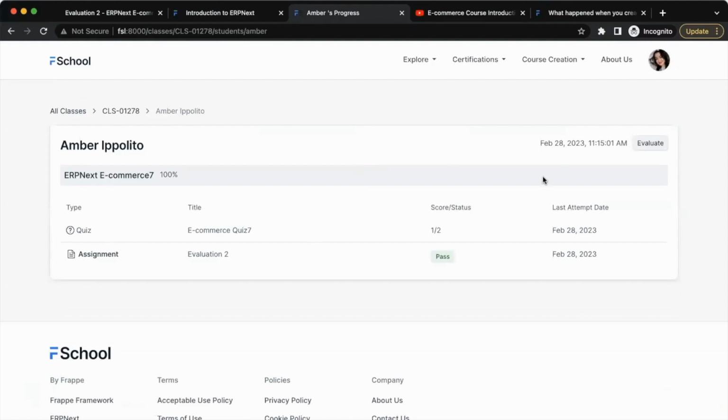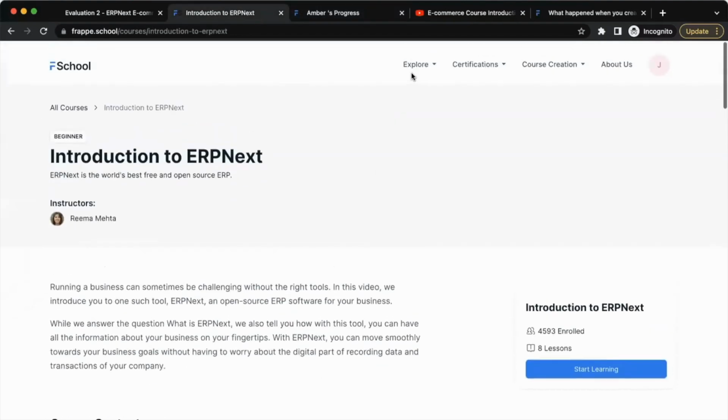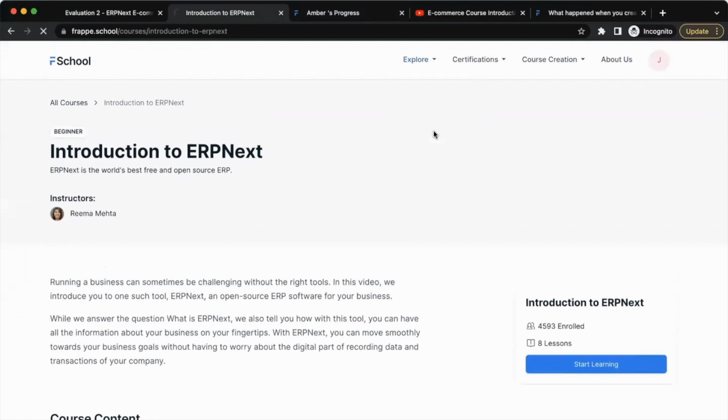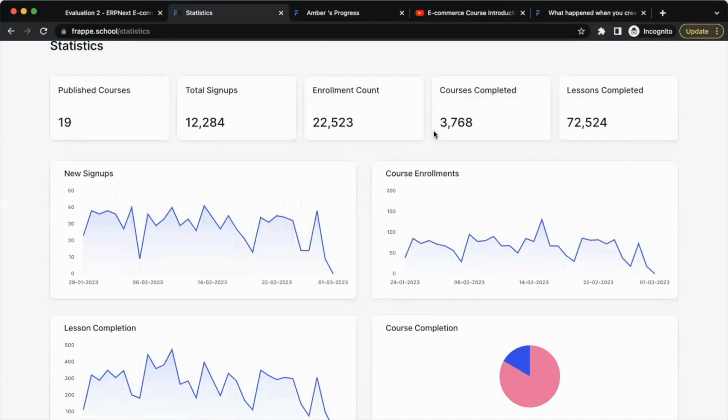There's also a whole new evaluation workflow, which I can do through this button, but I'll not be covering that in this webinar. You can check out the documentation to know the details. And then coming to other features, there's a statistics dashboard that Frappe LMS provides. This dashboard is visible to all kinds of users on LMS, and it shows important numbers and figures at a glance.